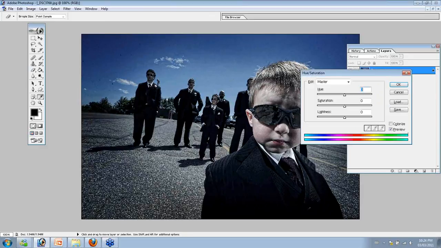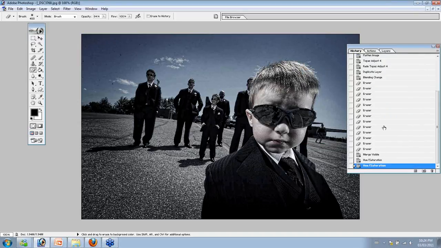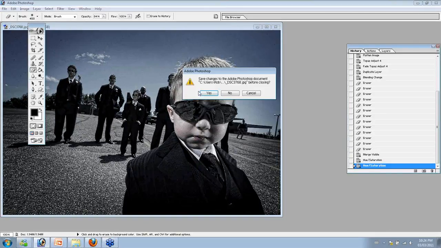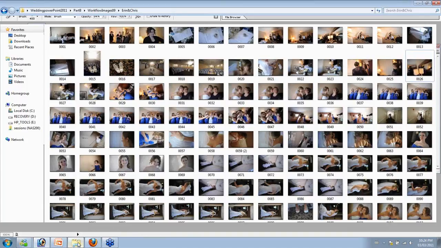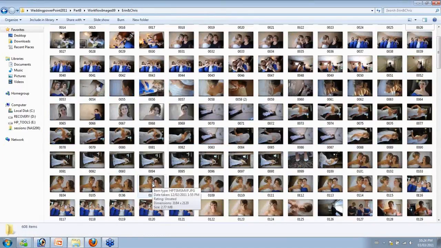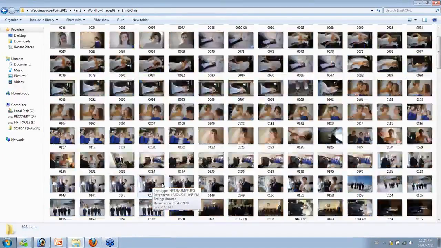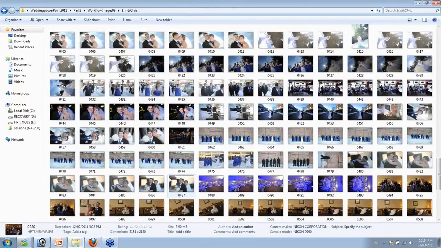That's all I did. Let me show you again. I went to here, brought the saturation down to half. Okay, now it's a quarter color, quarter black and white, because I've done it twice. Okay, so from here to here to here. Kind of looks cool. It's edgy. It's got a little bit of color to it. It's almost like a music video, I think. I don't know. Maybe I'm off in outer space here. So that's how I do my workflow, and there ain't much more to it.